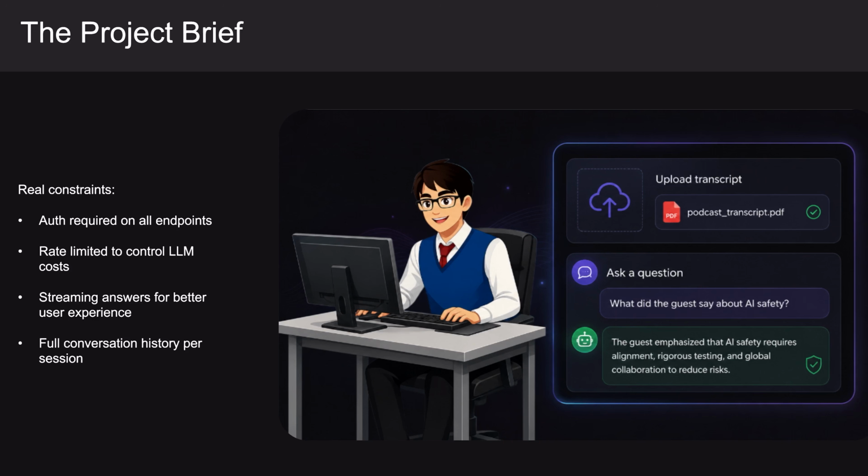Each user has their own isolated collection. Their uploads don't mix with anyone else's. Auth protects every endpoint. Rate limiting keeps LLM costs predictable. Answers stream back token by token so the user doesn't stare at a blank screen. And every conversation is stored so users can follow up. This is a real product, not a tutorial exercise.